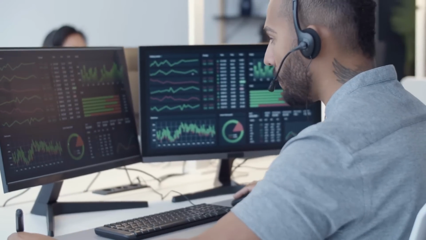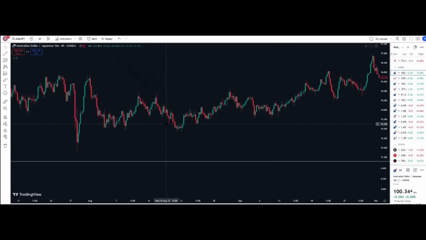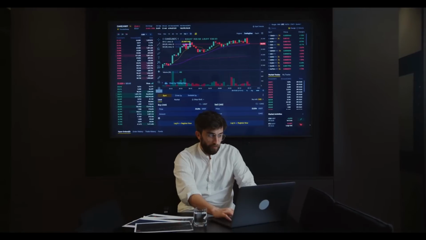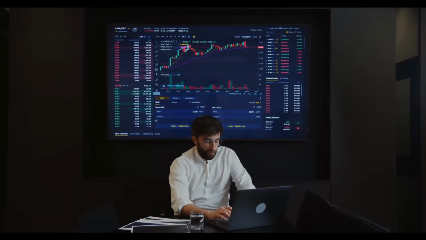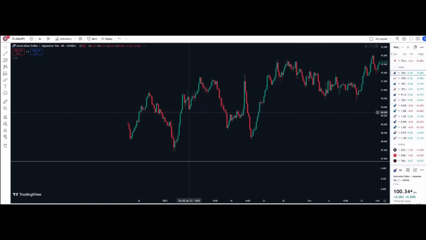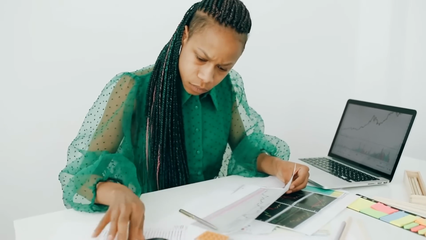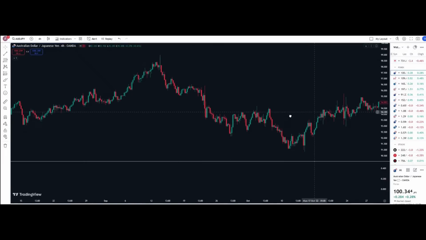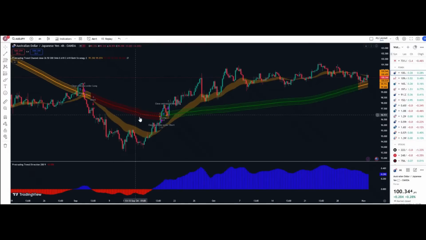This strategy is going to work on a 4 hours time frame, and it will really work with people who have the patience to go with a long time frame, so it's more or less like swing trading. But I assure you that you are going to make a very good profit. All you need is patience, because most of the time it's not about how many trades you place in a day, but how well you are able to make a profit from the market. And if you can use this strategy successfully, you will be able to make a profit from the market. So without wasting much time, let's dive into it.